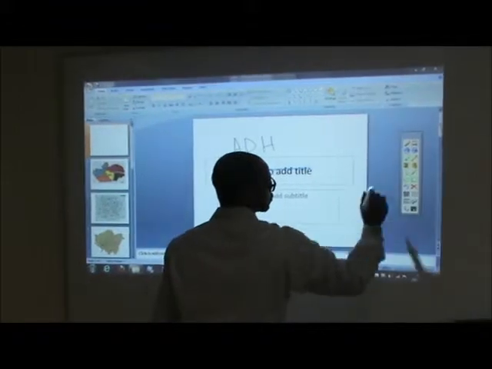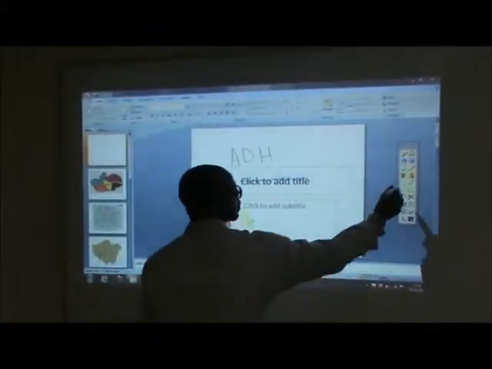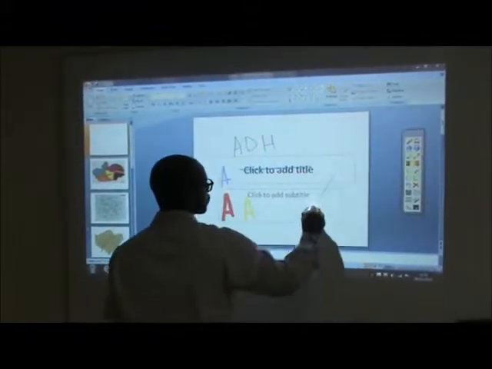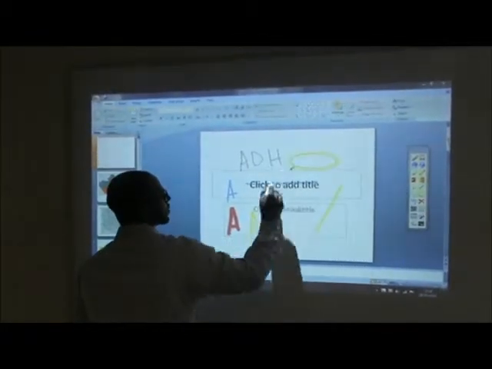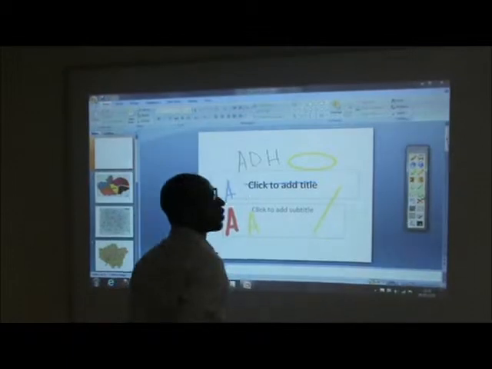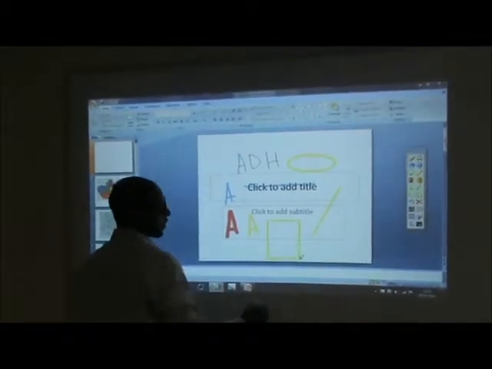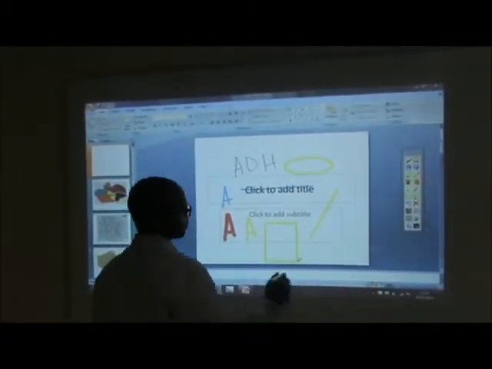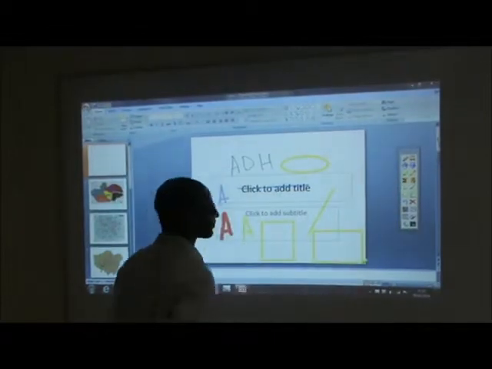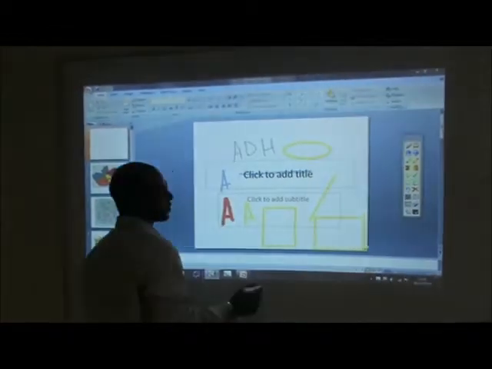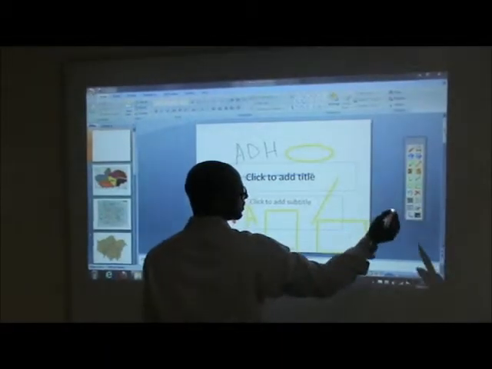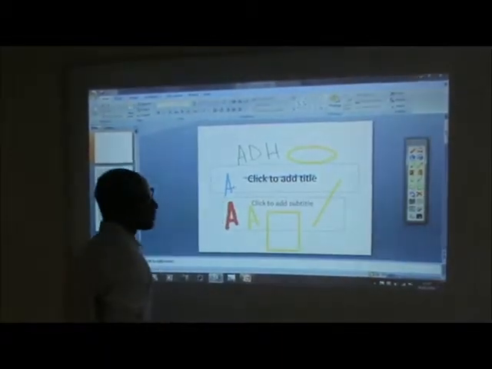The next four tools are for drawing. So you can draw a straight line, a circle, or a square or rectangle. To be able to delete or undo, you have the undo button, which will undo the last action you did.